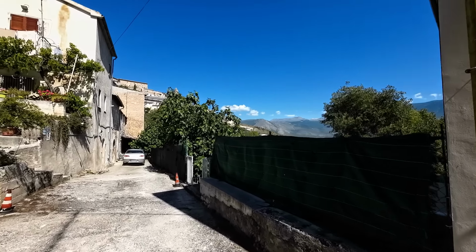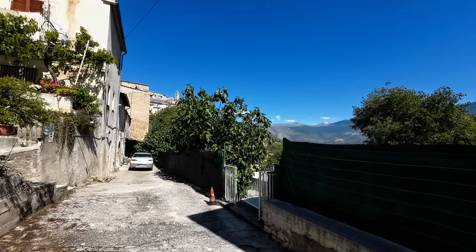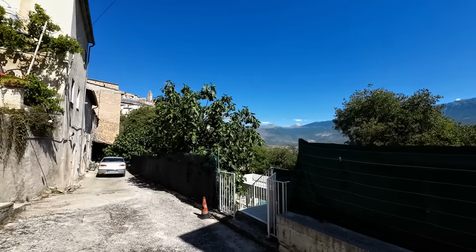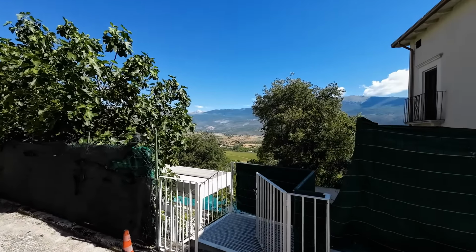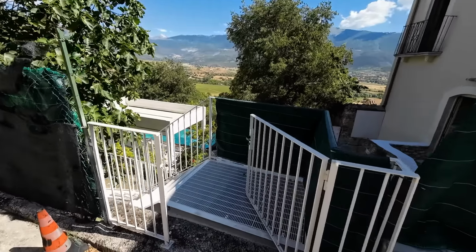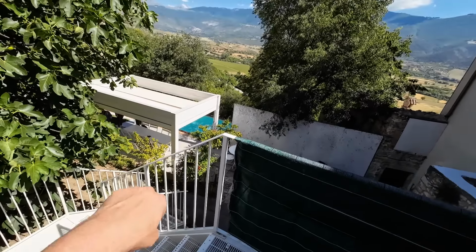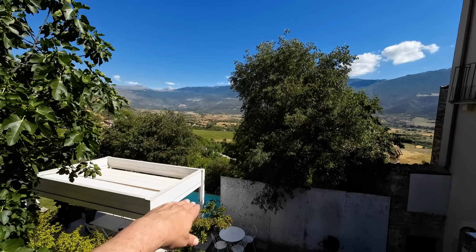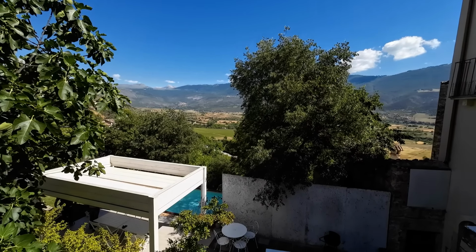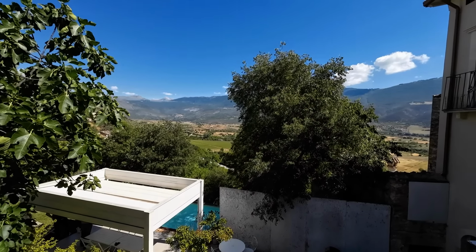So close to places such as Aquila. Also you're close to Popoli and some amazing tourist places such as Rocca Calascio. Just incredible places. I'm going to do the garden later because I want to save that as a surprise. And you can see the swimming pool down here, but again I'll show you that later. You need to keep watching. And the land below, beyond the swimming pool, belongs as well, so you could take out some of these tall trees to open up this incredible view. It's a beautiful valley, this, it really is.